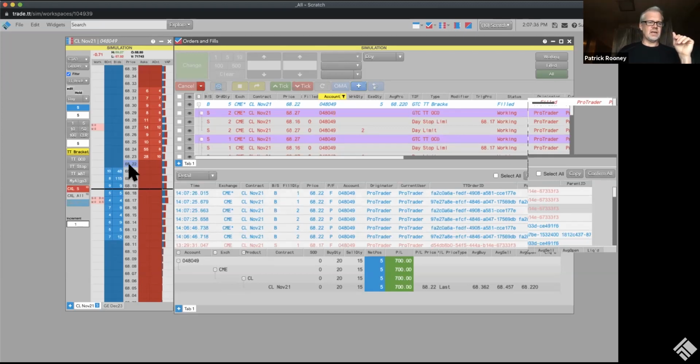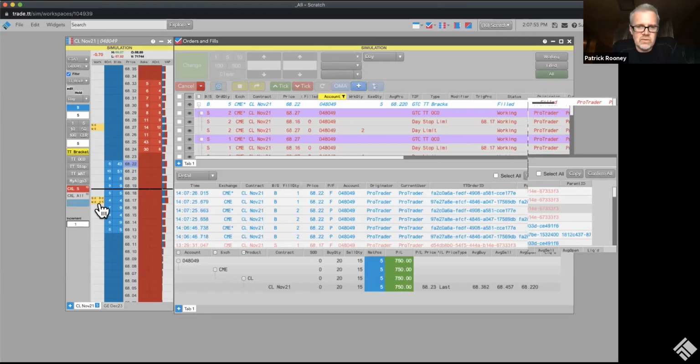MD Trader highlighted: I bought 5 contracts at a price of $68.22, and it put my profit order up here 5 ticks higher and a stop order down here 5 ticks lower. And one thing to note, I know this is really small in here right now, but that's a stop order, so it has that little U right there as an indicator to show it's undisclosed. So no one sees that.